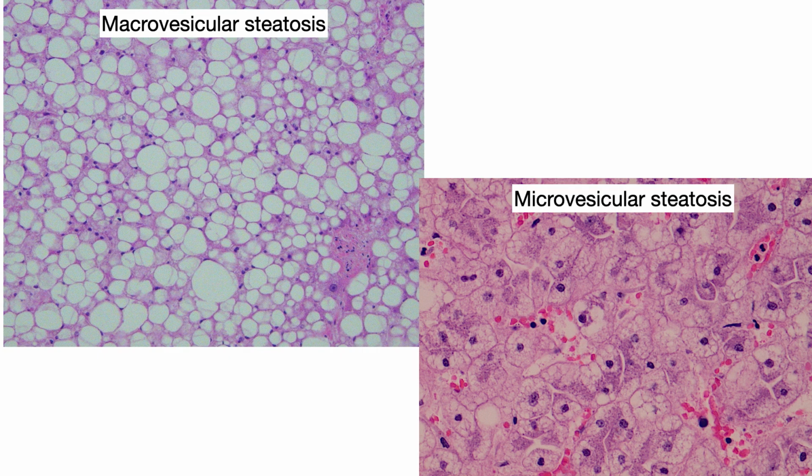So this shows the macrovesicular steatosis and the microvesicular. Top left, you can see most of the hepatocytes have one large vacuole. Bottom right, they have many vacuoles, which gives it a somewhat foamy appearance, but you can still see clearly well-defined vacuoles in it. I've always been told that when you see microvesicular steatosis, it's much more concerning.